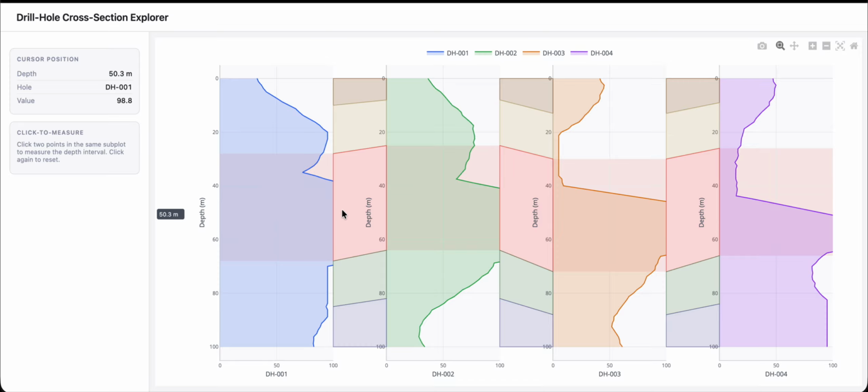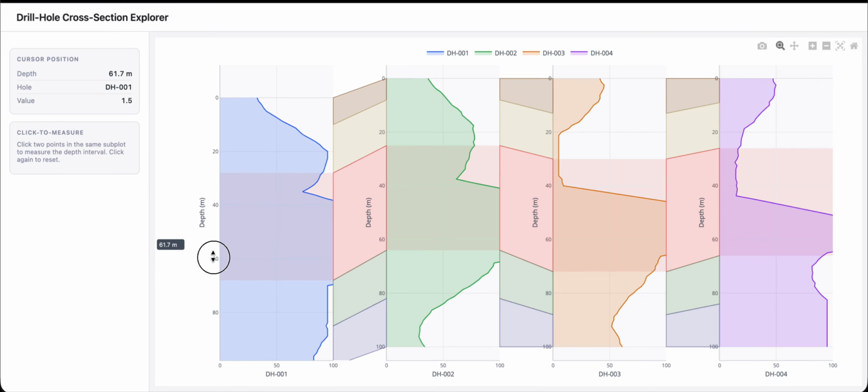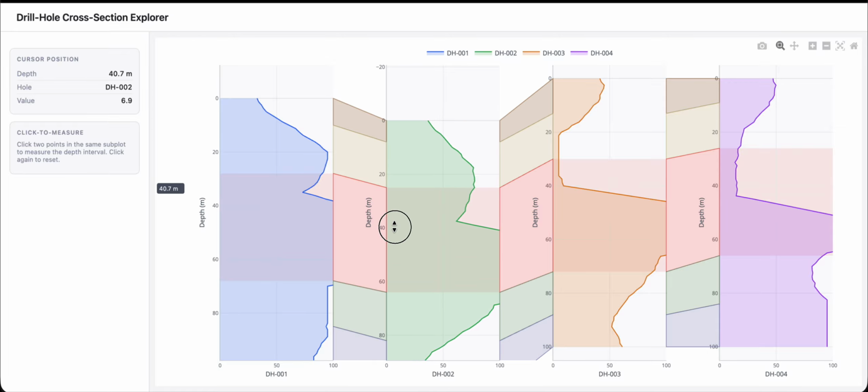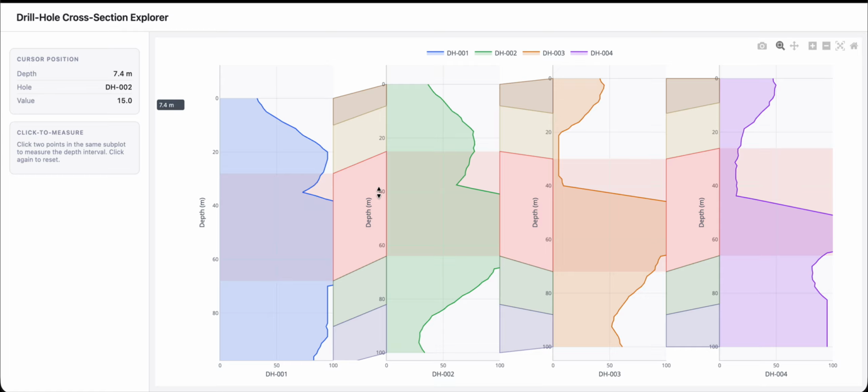Here you'll see these quadrilaterals are what I'm using to represent different layers of this drill hole. As I pan the y-axis of one subplot, it doesn't change all of the points for these shapes because these other points are still anchored to the second subplot. If I were to pan, say, the second subplot, you can see now the anchored points on this subplot are moving, but it's not moving the points for, say, the third subplot.